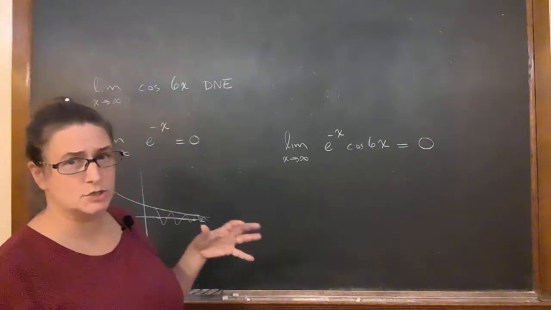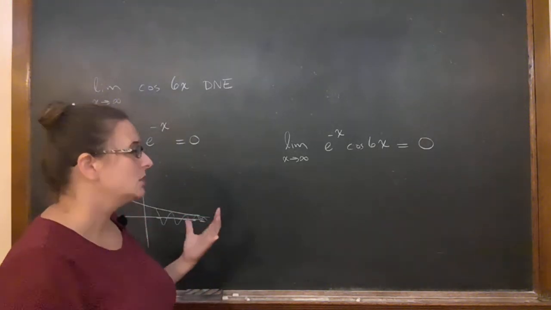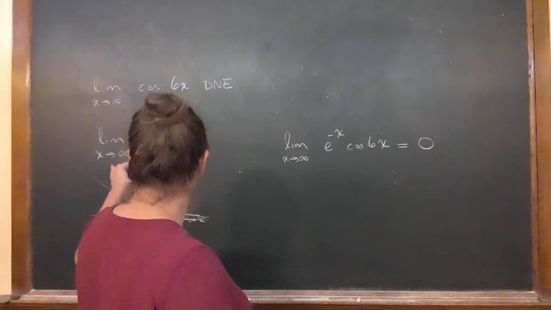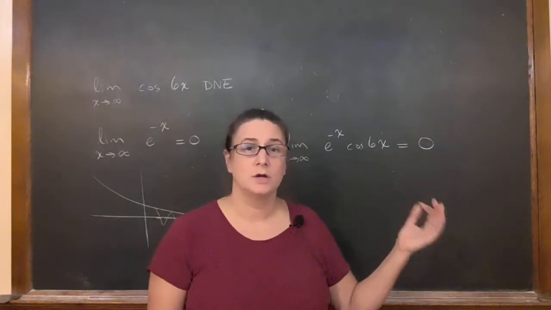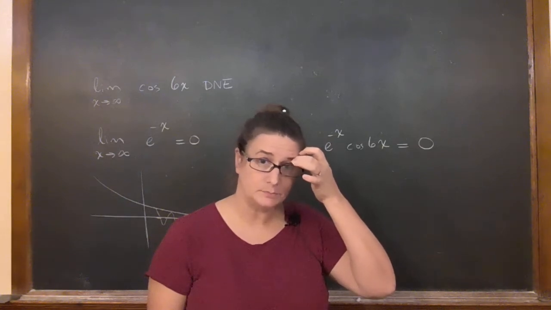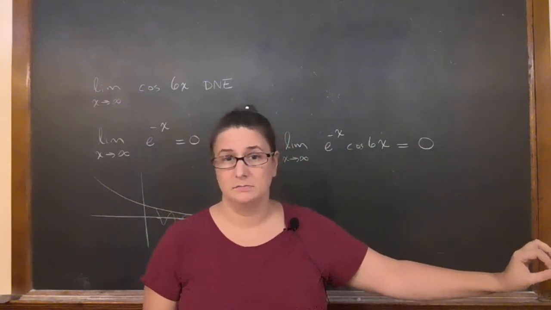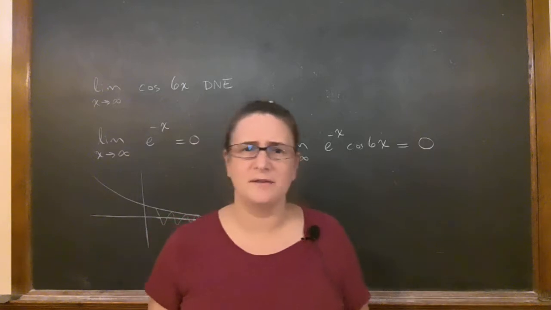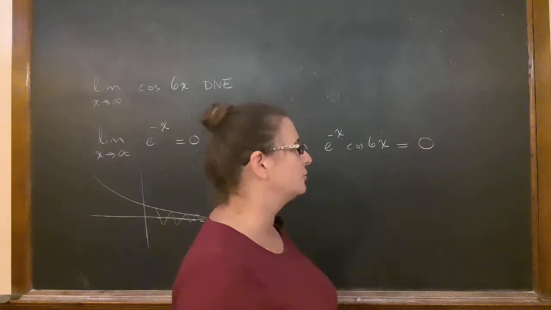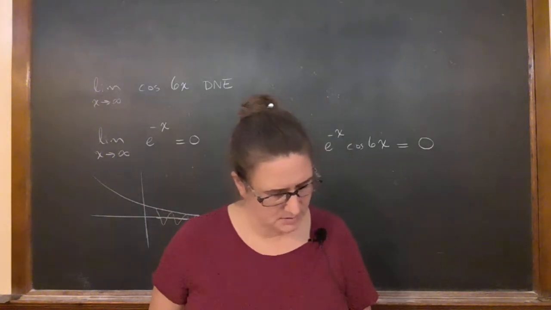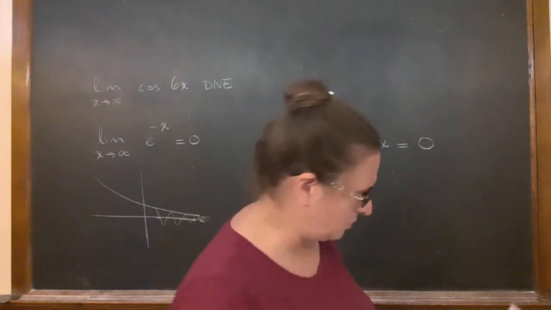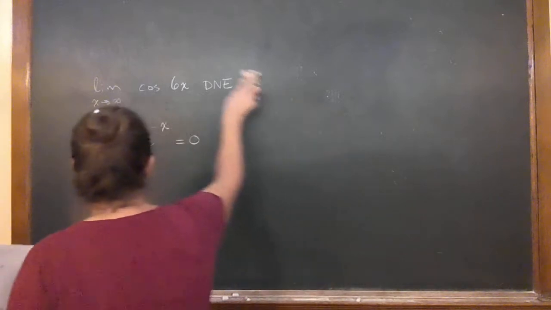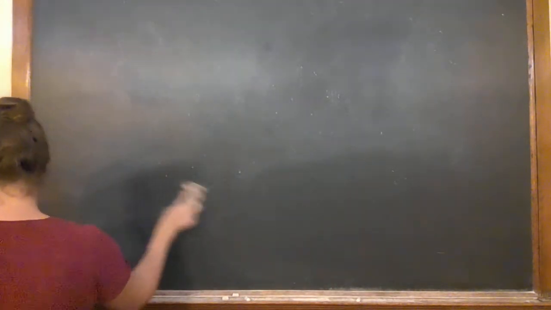From a point of view of wanting to show it more strictly, you could use the Squeeze Theorem, because you can use the Squeeze Theorem as x goes to infinity, as long as you're being squeezed by two things which are going off to a specific limit. So you could do that. I wouldn't necessarily ask you to do that, for example, on a test, but that is how you would do it if you wanted to be properly careful about this. What I wanted to do rather than that is talk about some other ones, really just a couple of quick examples.